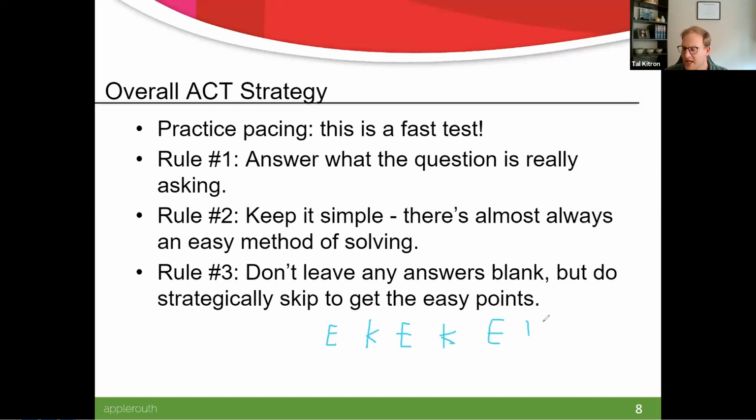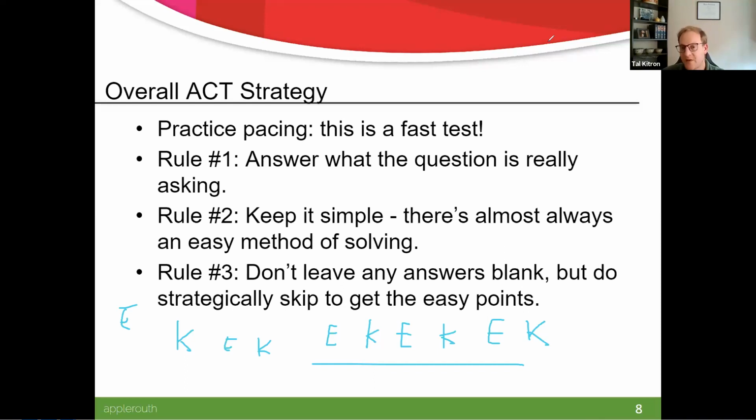Any question that I don't get to right at the very end, the last 50, 54 through 60, and then maybe a few questions in the 30s and 40s that I didn't like and had to skip, I'll just put E and K in, because then I'm likely to at least get some of those right. I won't get them all, but it's better than Christmas treeing it and doing a lot of different letters. So that's just a good test taking strategy.